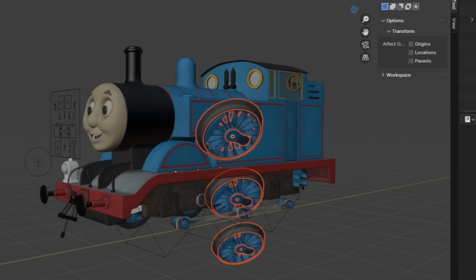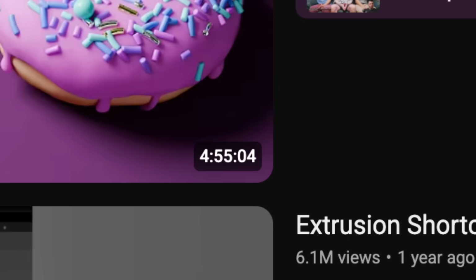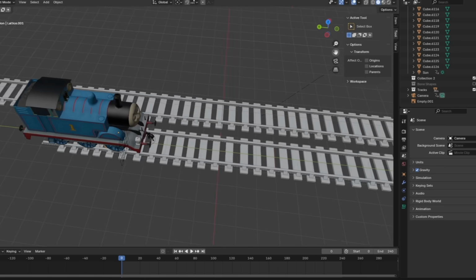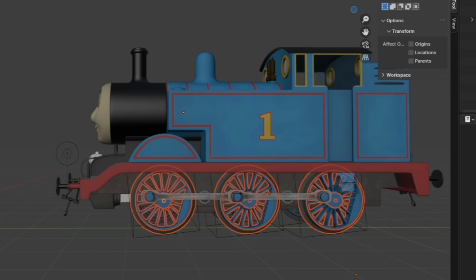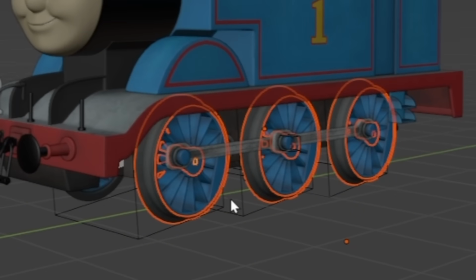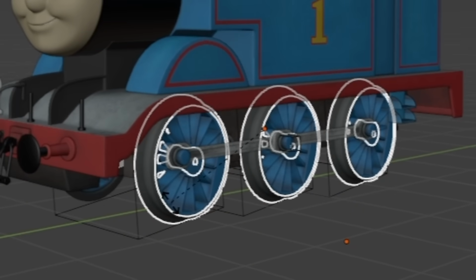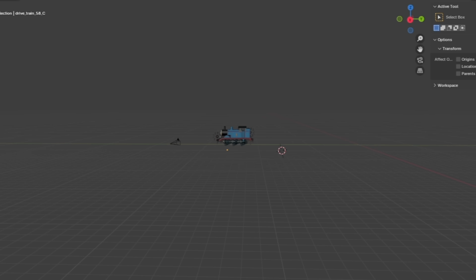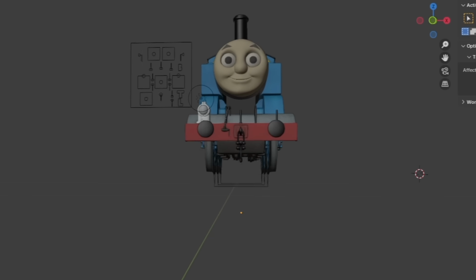That definitely wasn't the case, and my impatient self really didn't want to go through long tutorials, so I just kept messing around with the software myself. One of the things I remember getting stuck on was trying to figure out how to rotate the wheels so I could start setting keyframes for the animation. But the thing is, I kept trying to use the R key to rotate them, and they would just do this. After figuring out how to rotate the wheels properly, I finally got Thomas in motion.